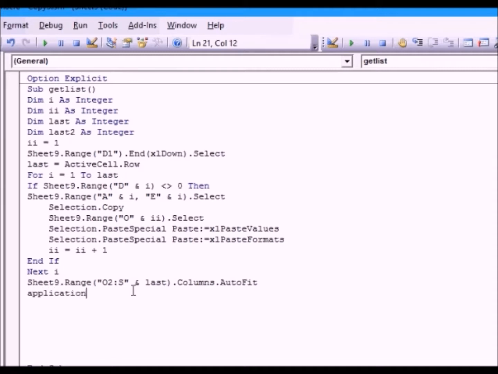Once we paste the entire list, it's gonna be selected. And so this will unselect it. And we're gonna try to get back to the cell O1 just to make everything neat.